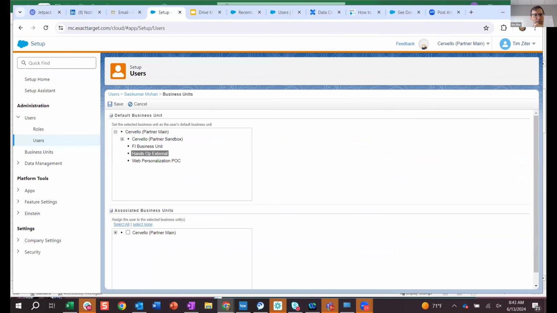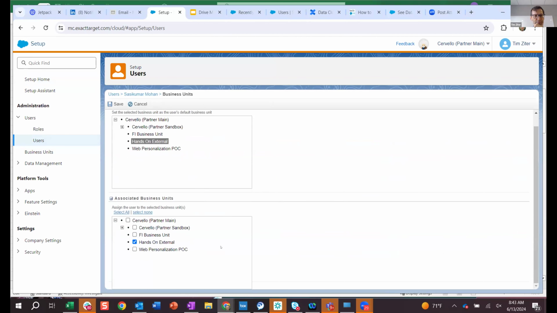Right now we have him just on the hands-on business unit. This is the default business unit that will appear when he logs into Marketing Cloud. These are all the business units that he has access to. Our app is on this main business unit. We'll give him access to all of these for this session. We're going to hit save.